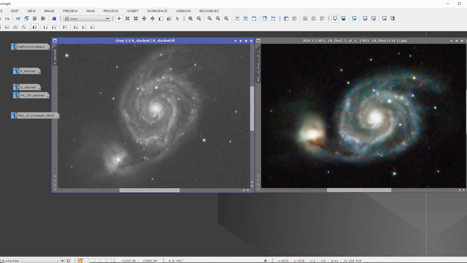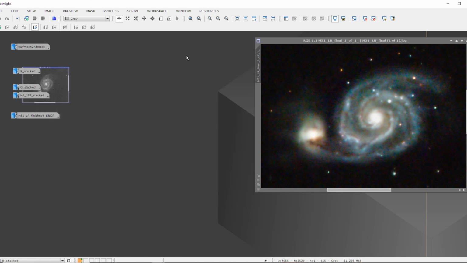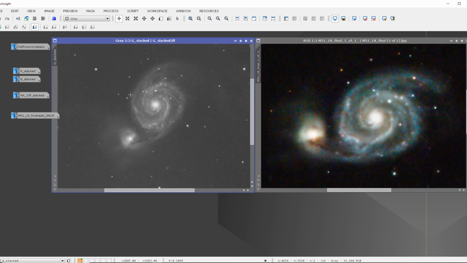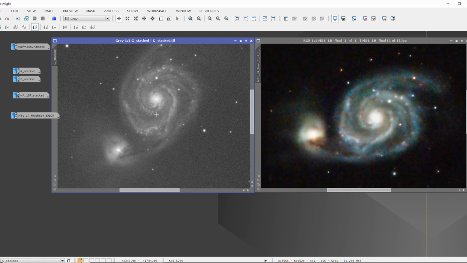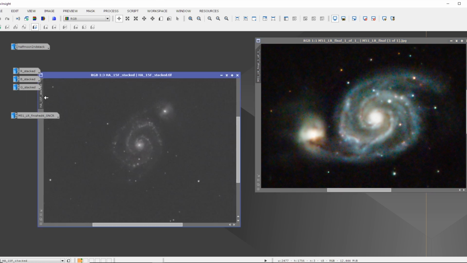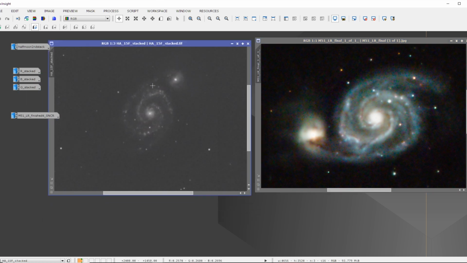Again, you can clearly see a lot of detail in the Whirlpool Galaxy. I also took pictures with a green filter, with more or less the same outcome, so I was really happy to see that. Then I also took some H-alpha pictures to bring out the hydrogen alpha. These are nebulae, star formation clusters within the Whirlpool Galaxy. You can bring them out using your H-alpha filter, so you can clearly see them here. I only took about 15 5-minute pictures of the Whirlpool Galaxy.